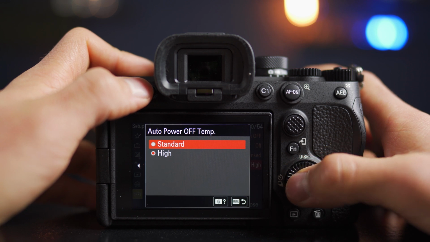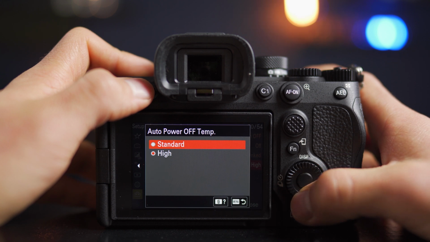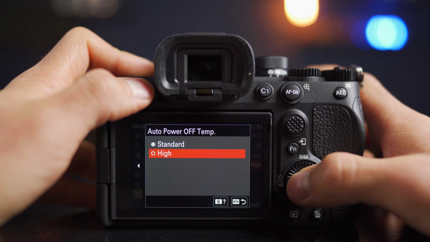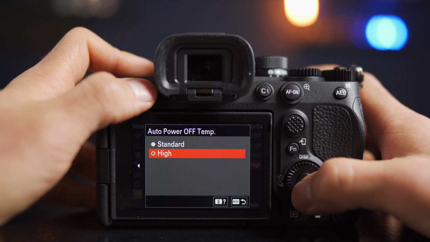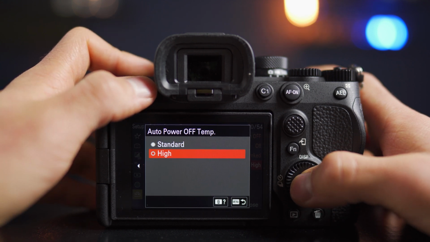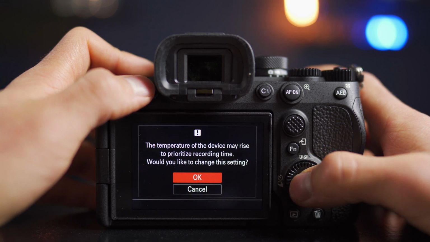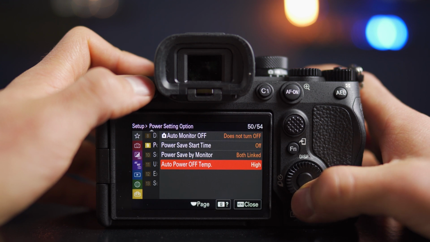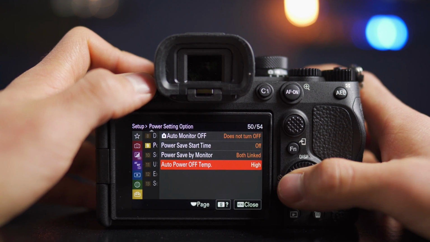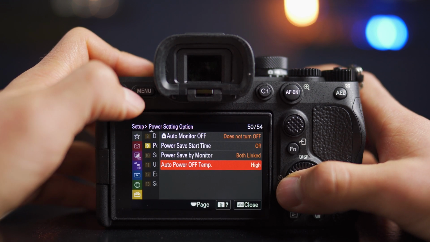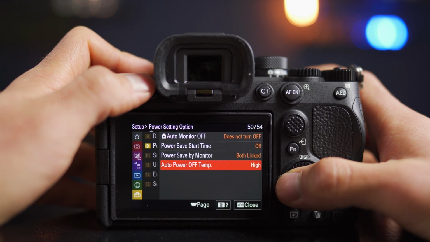If you have it set to standard, this is a big reason why people think that they overheat very easily. But the newer cameras, maybe not the A7 III, obviously that one overheated, but the newer cameras, if you have it set to high, it's going to last plenty of time. So just set it to high, you won't have any issue. It gives you a little warning, but I've never had an issue with my A6600. Obviously, if it felt like it was getting to an unsafe temperature, you can turn it off, but you should be good there.